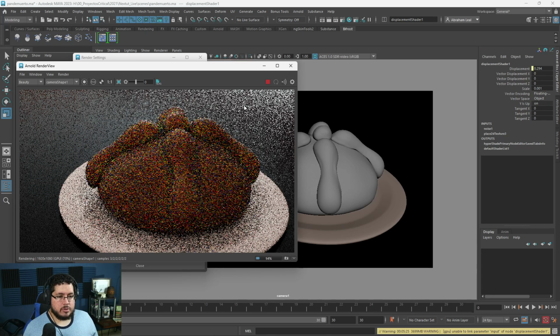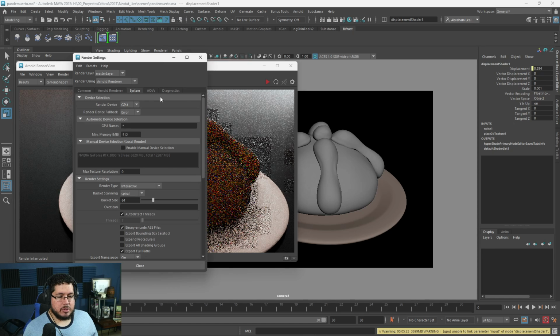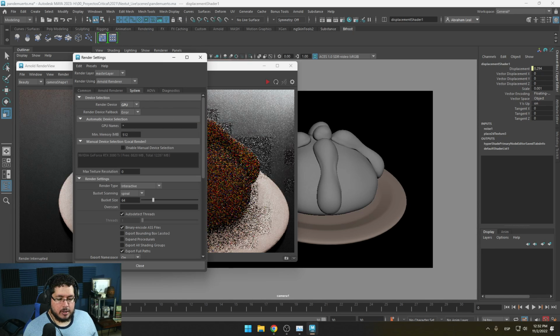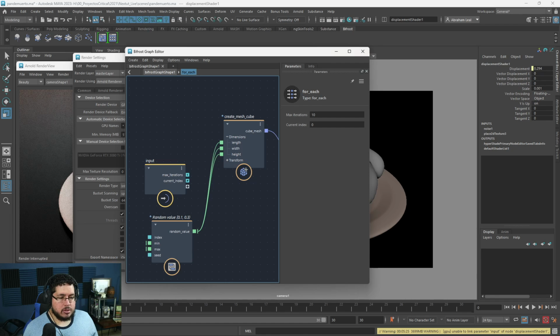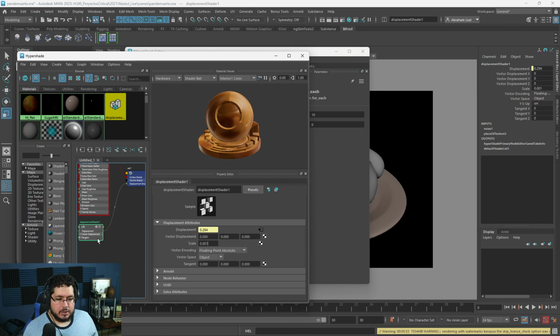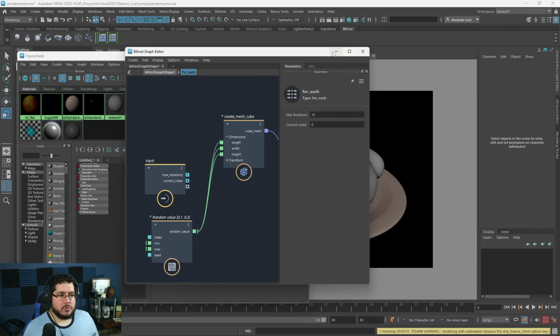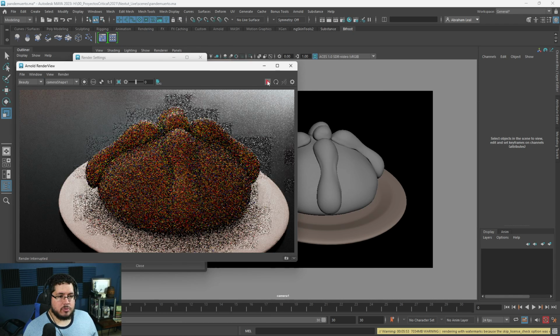GPU is working, but I still see that the displacement is not letting us generate what we want. So I'm just going to delete the displacement. Let's get rid of the displacement for now and see if this works. See how this looks. I'm going to pause real quick, guys, and I'll let you see the result after this render is done.